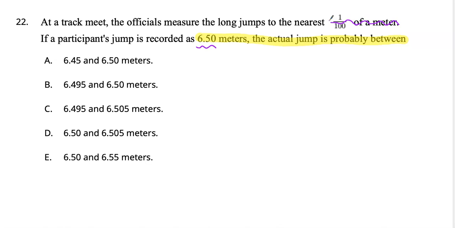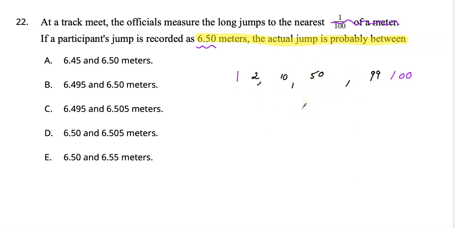So again, let me go over the concept of what between means. If I said pick a number between 1 and 100, there's a whole bunch of numbers between 1 and 100. 2 is between 1 and 100. 10 is between 1 and 100. 50 is between 1 and 100. This is a special number. It's the number right smack dab in the middle. 99 is between 1 and 100, right?